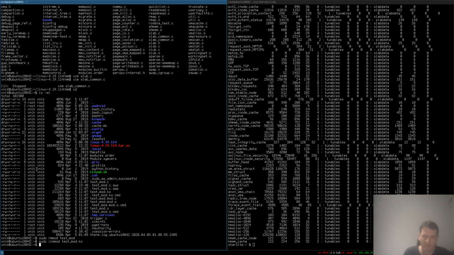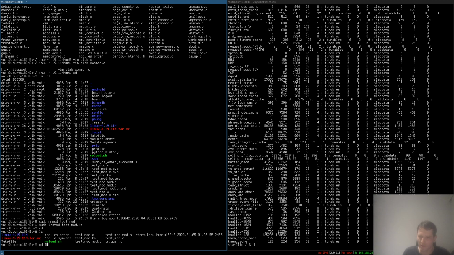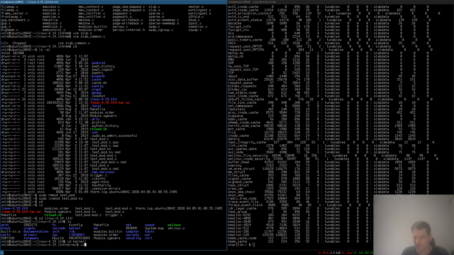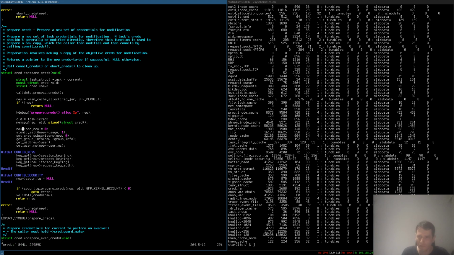The cred structure. Okay, before we finish up, let me just show you the cred structure. My kernel version here is 4.19, so this would be different on 4.4. So kernel cred. cred_jar is the special purpose cache.